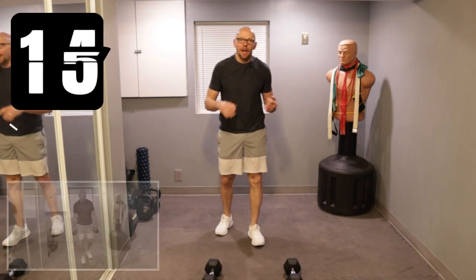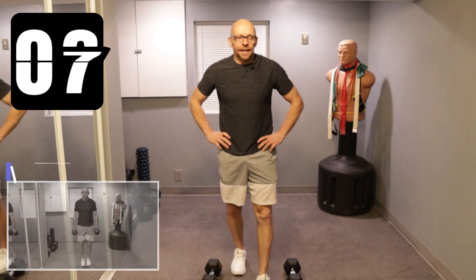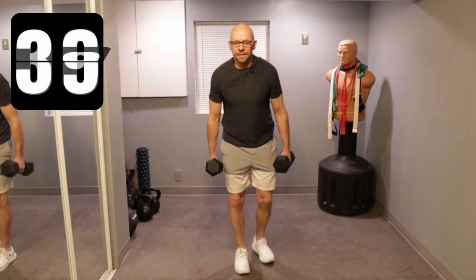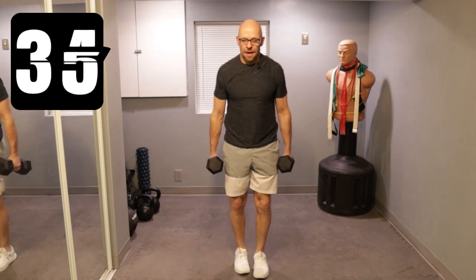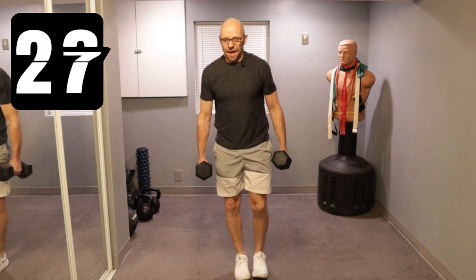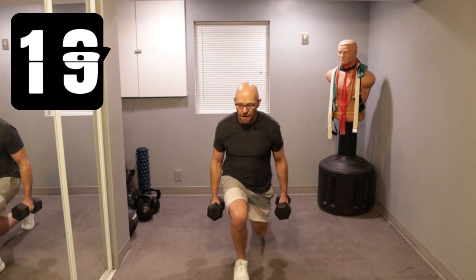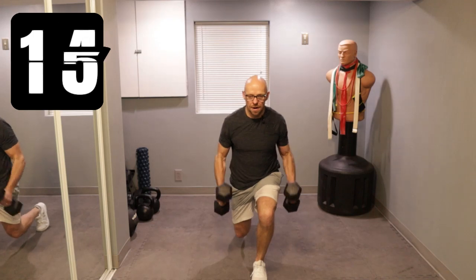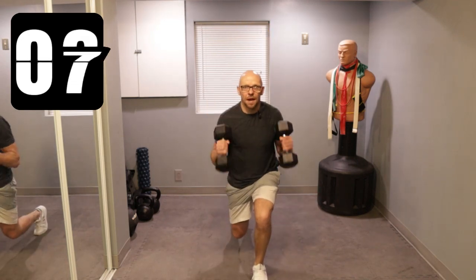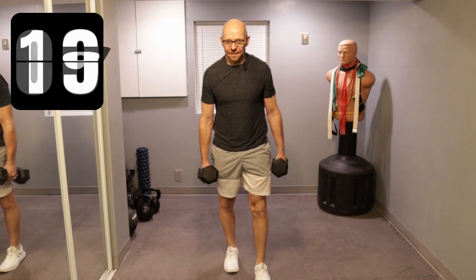20 seconds of relaxation — shake out those arms. We're going to reverse lunge, hammer curl. Into the second half of our workout, we just continue moving. We have nine minutes of movement left. Three, two, one — grab some weights and let's go. Hammer, and back. Other side, hammer, and back. Switch sides. And back. How deep you go is up to you. Less than 15 seconds left, keep it up. Stay with me. Kneel down if you lose your balance — I'm having all sorts of balance issues today.